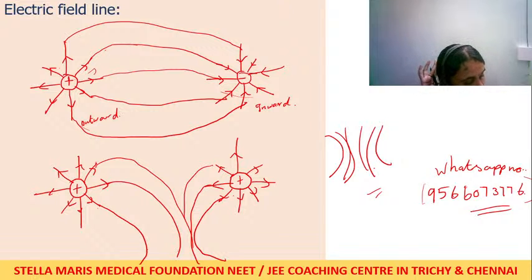Did you understand this electric field lines concept? If we consider a positive and a negative charge in the same system, what will happen? The electron will be repelled from the positive system and attracted by the negative system. If both are like charges, what will happen? The field lines do not intersect; they will repel each other.